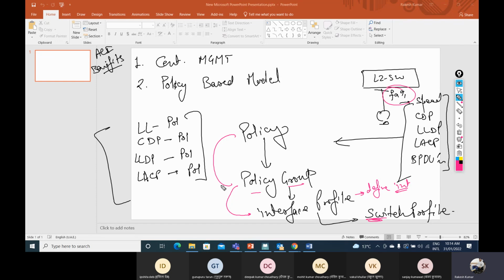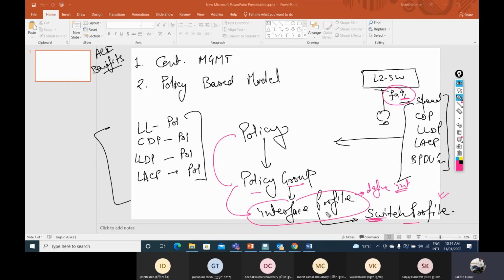Because when you are registering your spine and leaf devices on the controller, it has all the information about your leaf 101, 102, 103, all the switches. So this interface 1/1 or 0/1 is present on which leaf? For that, you have to create the switch profile, where you define the switch and apply the interface profile.